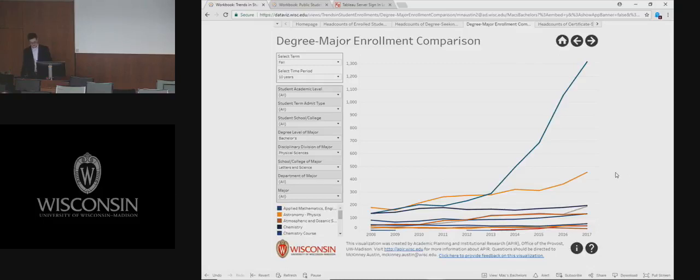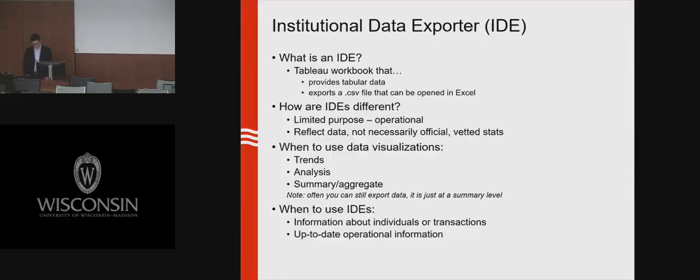Okay, that covers all of the highlights of a data visualization workbook. I said that we have two different categories of Tableau workbooks, and again, this is a UW-Madison specific construction. People from other institutions wouldn't know what you were talking about if you talked about them in this way. What we were looking at was a data visualization. It had visual elements to it. It was summary information. It was aggregated at the levels that we were filtering at.